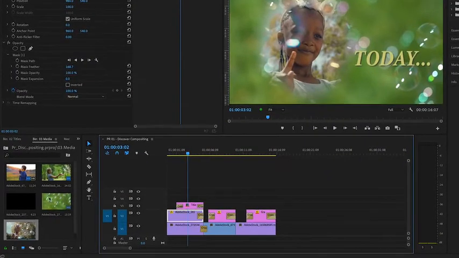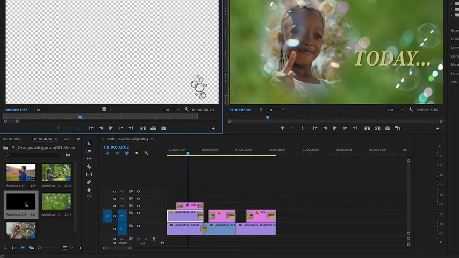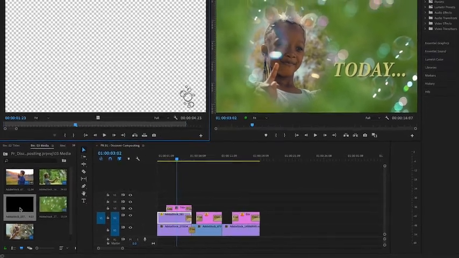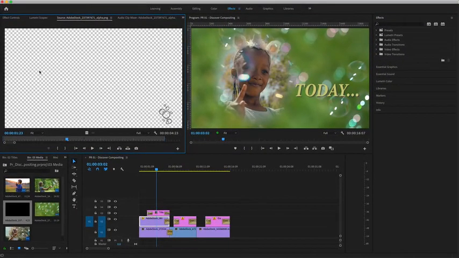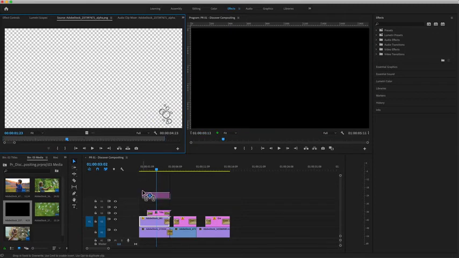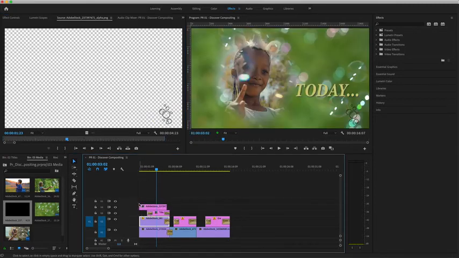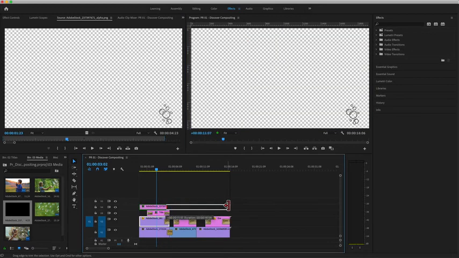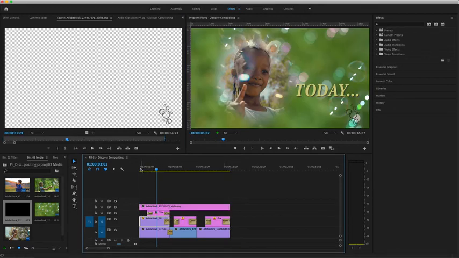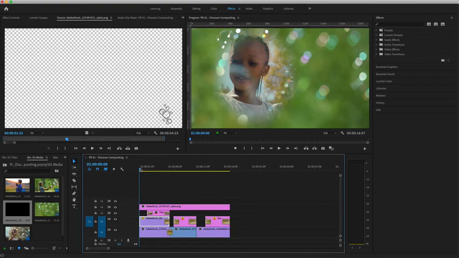Back in my media bin, I'll double-click on what looks like an all-black frame, but it's actually a graphic that was saved with an alpha channel. The transparency grid is still active in the program monitor, so you can see that most of the image is transparent, except for the small watermark logo at the bottom right. When a graphic comes with an alpha channel, you can simply drop the clip on top of everything else in the timeline, and it's instantly positioned in the frame with all the other opaque images showing through the transparent areas.